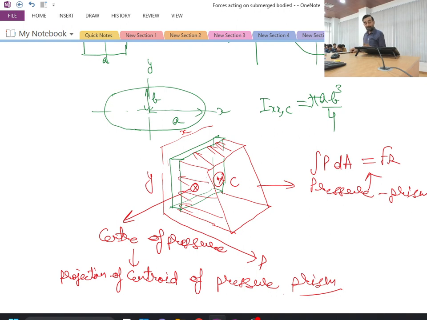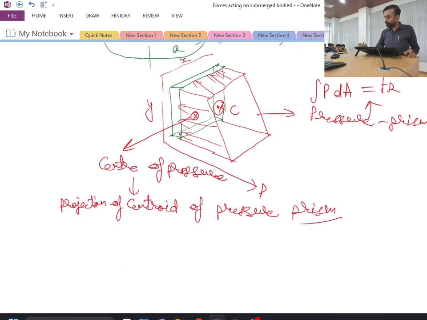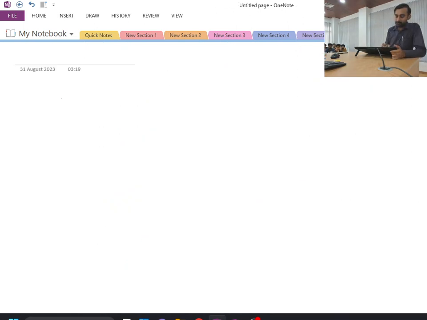But when we talk about the submarine, now comes complexity. If I consider the dam, most of the time the gates or walls of the dam are of planar shape. But the surfaces of the submarine are of curved shape, so these are not planar surfaces. So what happens when the shape of the surface changes from planar to curved? That is our next topic: we have to determine the forces acting on curved surfaces.